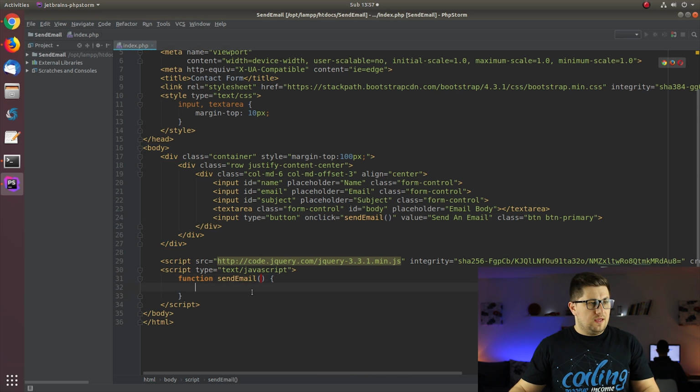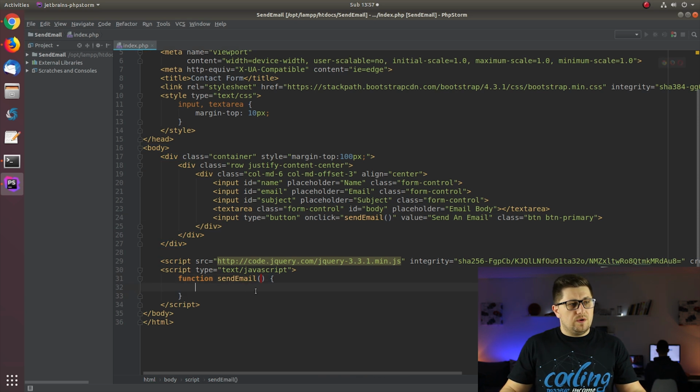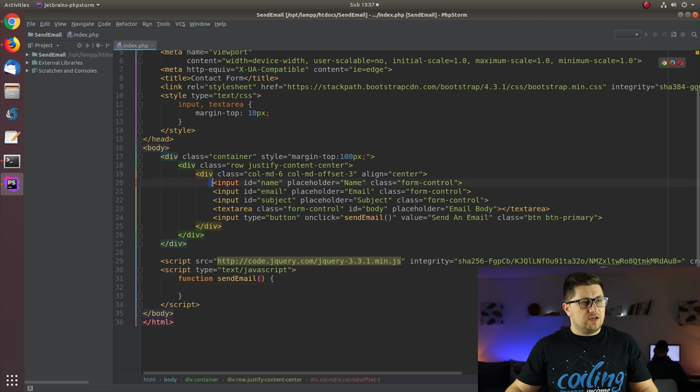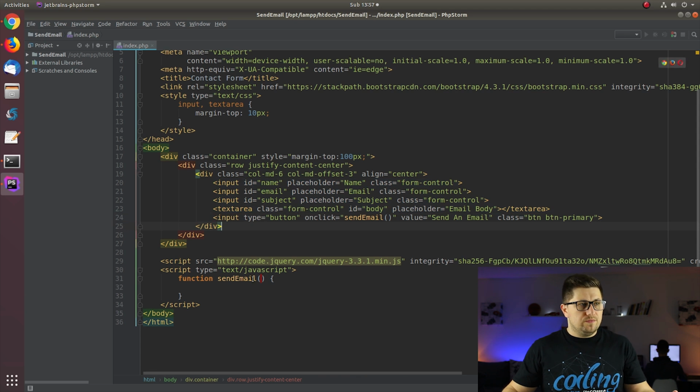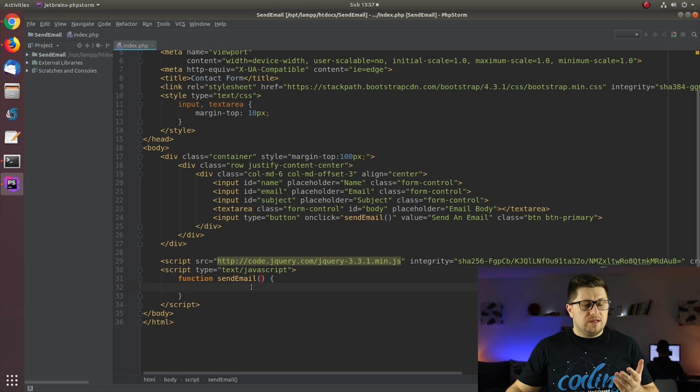Okay, and then what I want to achieve with this function is when we click, we will actually verify that each of those inputs for now are just not empty, so they have some value. Okay, and then I have some other tutorials that you can find on my YouTube channel where I explain how to use some advanced method to validate the inputs, but for now we'll just do something simple.